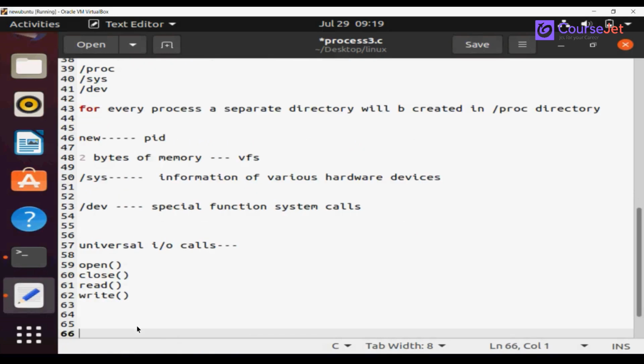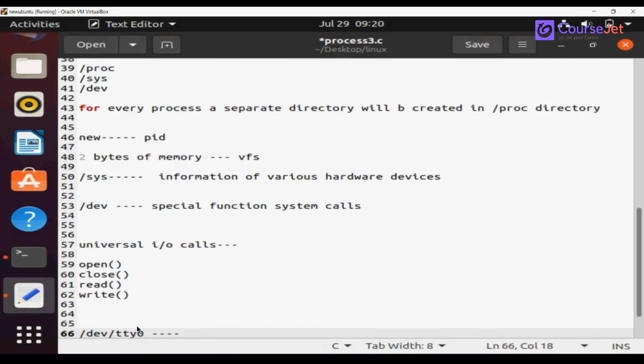Now all these system calls are used for particular devices. With that particular device file, we will have a special file associated, and that will reside in the dev directory. Suppose you have a USB port. That USB port we call a device, which is TTY0, meaning USB 0 here.